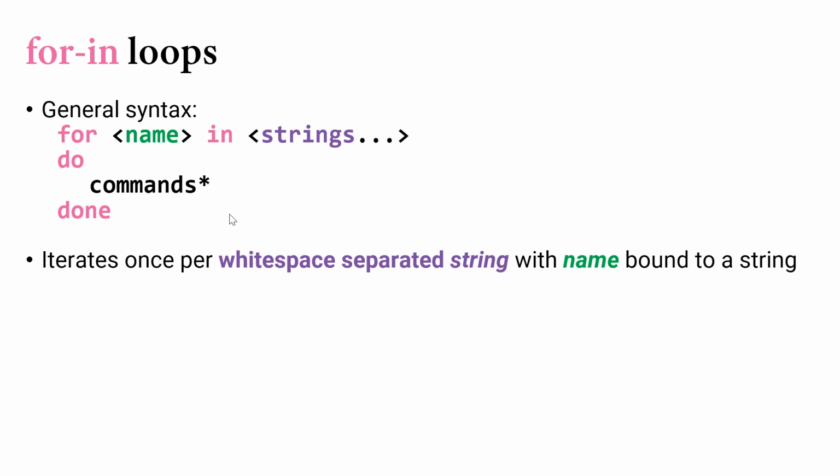So what will feel different here is that our strings list is going to be white space separated. And this has to do with the way we tend to operate in a bash session and a bash shell. And we'll see examples of this in just a moment. So let's try writing a for-in loop in bash.